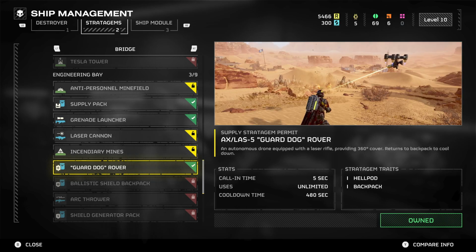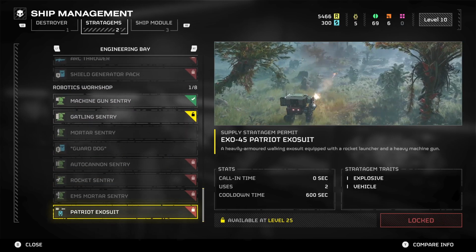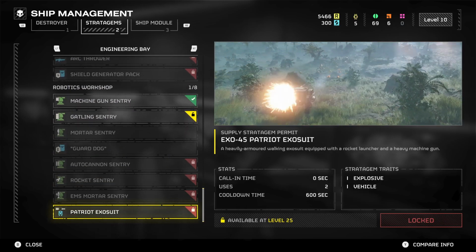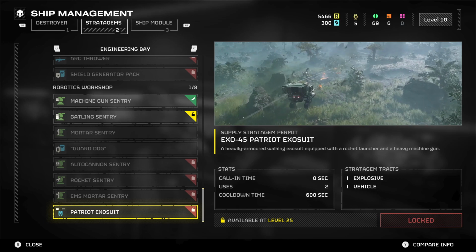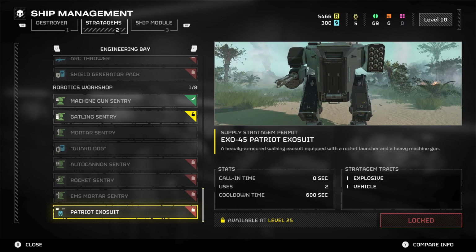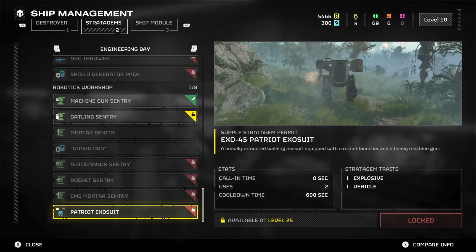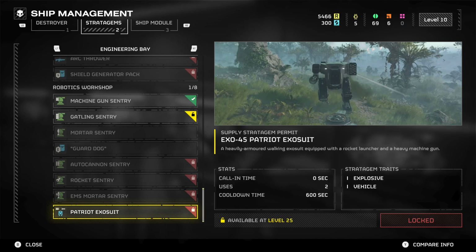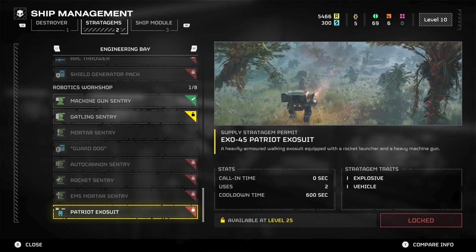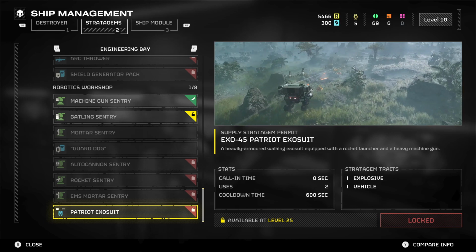There are obviously others you can use if you're a much higher level, like the Shield Generator pack. You've got the Patriot Exosuit down here. There's also things like the Railgun. You've got the Rail Cannon Airstrike and things like that. There are a lot in the game, so it's all about just mixing and matching to see what you come up with. But in my opinion, at least for up to like difficulty 5, 6, that sort of area, that is my favourite loadout, the best loadout that I've come across in the game, especially that R63 Diligence.